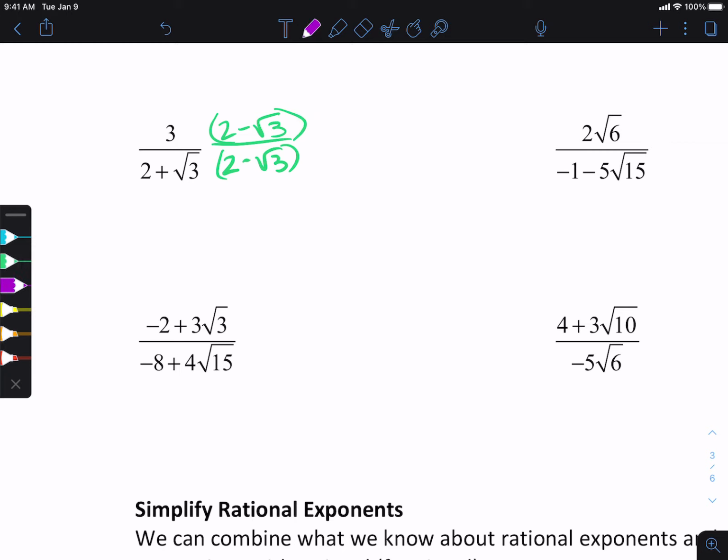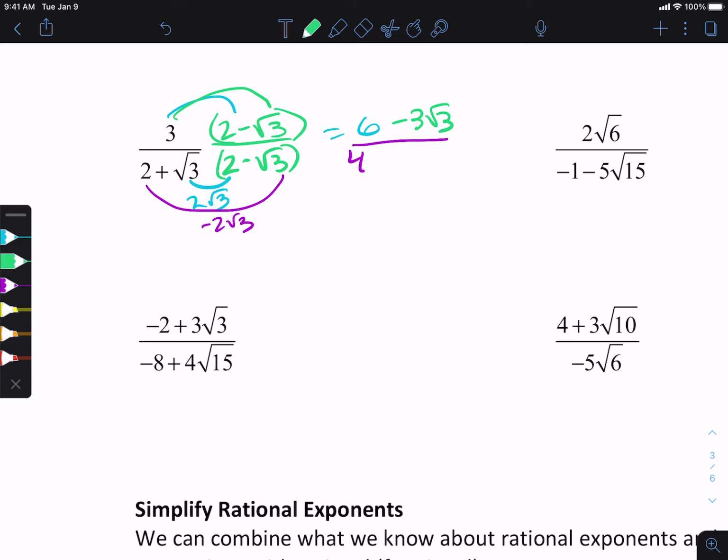So if we look at what we're multiplying on top, we're just going to do 3 times the 2, which gives us the 6, and then the 3 times the negative root 3, which is minus 3 root 3. This 3 was on the outside, this 3 was underneath, positive times negative gave us a negative. On the bottom, we're going to have the 2 times the 2, which gives us the 4. And then remember, this is 2 root 3, and this one is negative 2 root 3, which goes to nothing, right? So then I just need to write the root 3 times the negative root 3, which is negative 3.